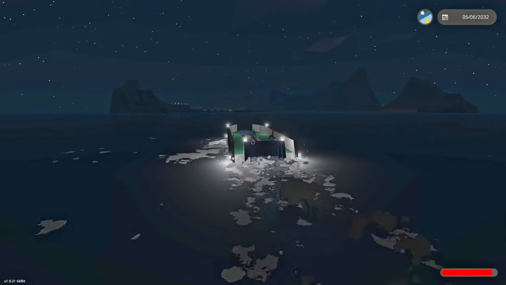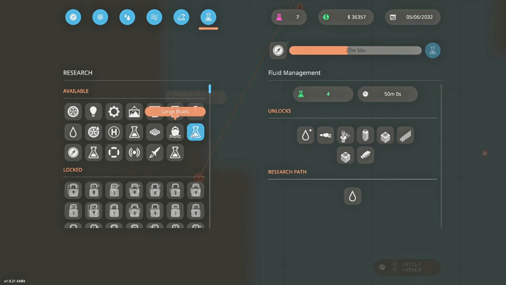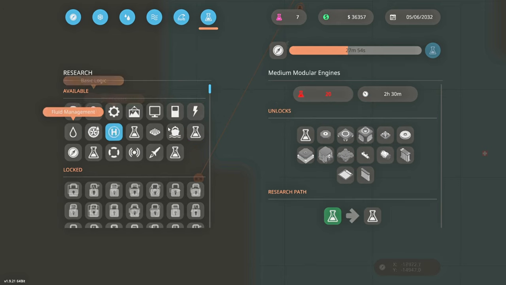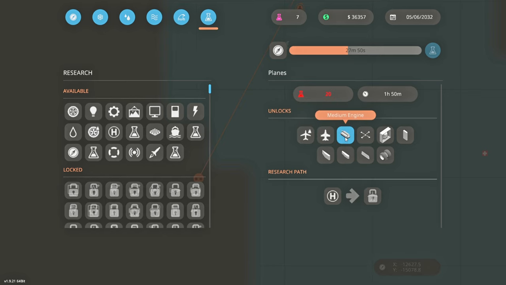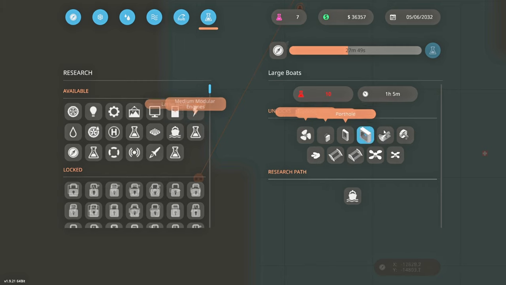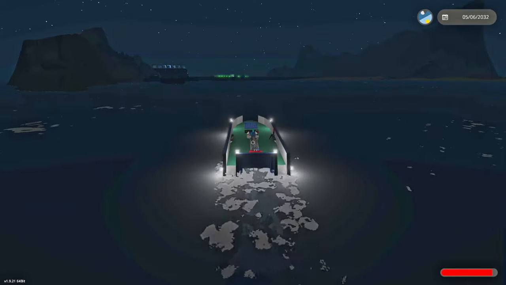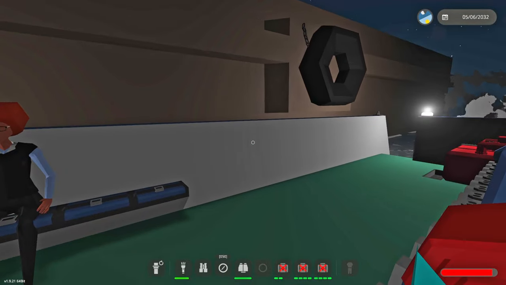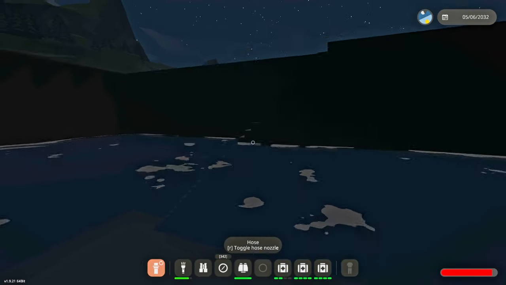I feel like I was going faster with the prefab engine. Can I unlock medium prefab? Large boats? I think you need to go down the aircraft, right? You need propellers to get into the aircraft, and that's where you get the medium engine. Helicopters, yeah. Planes? Yep. Medium engine. Or if you go large boats, I thought it was large boats and then you got the large prefab engine. Ah! I nearly crashed. I was trying to look at the birds.